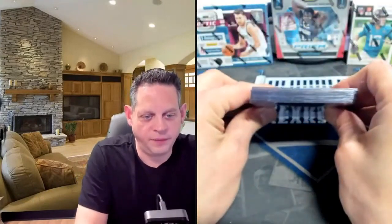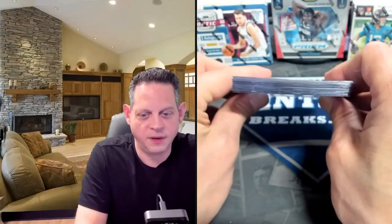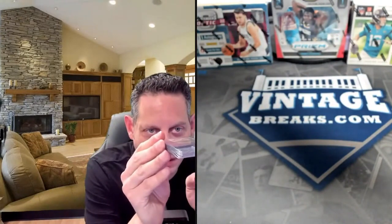So getting back to that original stack, here you go. There's 11 cards. And I would have been thrilled to just deal with these. However, and this isn't all of them. This isn't all the short prints. There's broadleaf backs on 05s. But these are all Hall of Famers and stars. We're going to go through them in just a minute.